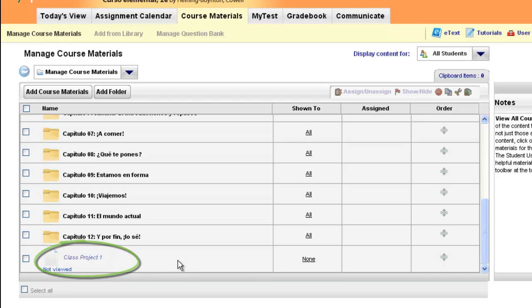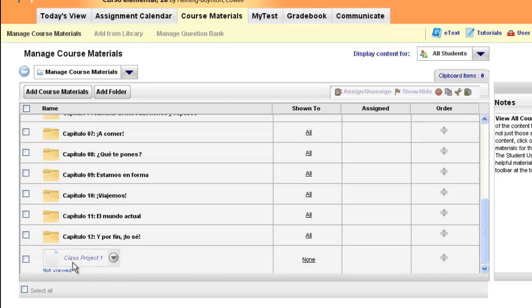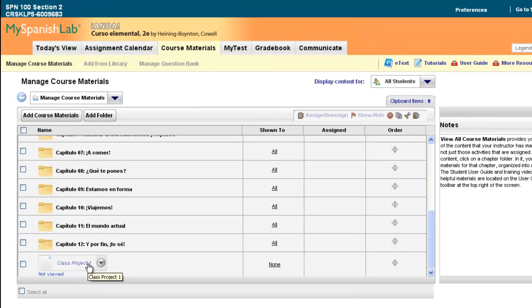Please note that when you do add your own content, it will be at first glance hidden to your students in italicized. So if you would like to show it to your students, you will need to go in and set that particular item to a shown status. Just note, we have a separate video on how you can also assign these globally across all sections. This can apply to content that you're adding yourself, and it can also apply to any activities that are publisher provided in your course. So please see that separate video on how to assign globally.